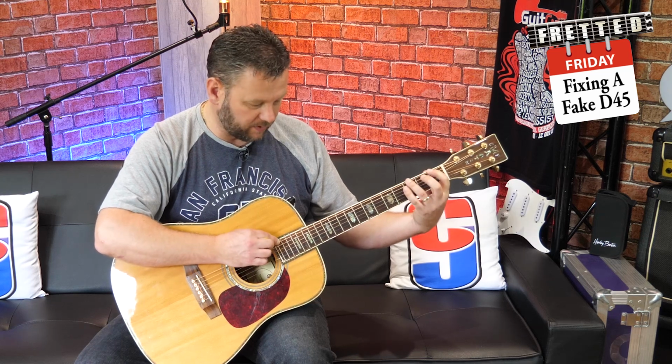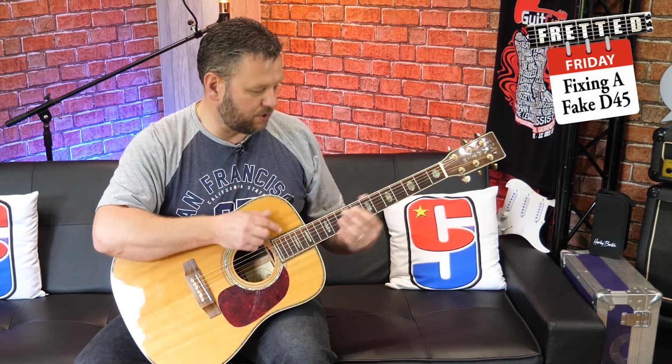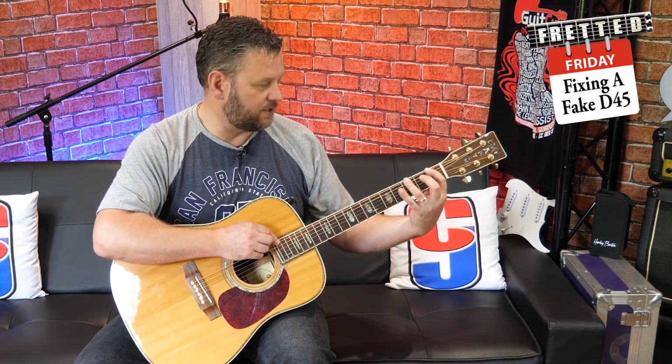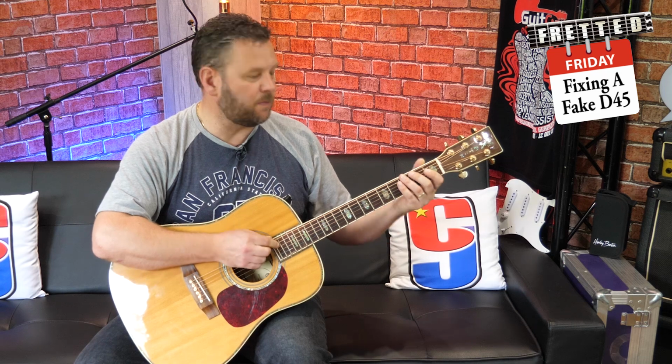This neck needs a bit more relief in it, because in fact, it's overcompensated already, and that's within an hour of tightening this up. I did let it settle before I made the playing demo, and it didn't seem too bad at the time, but now I can see that I've probably taken too much relief out of this neck, and it just needs a little bit put back into it.